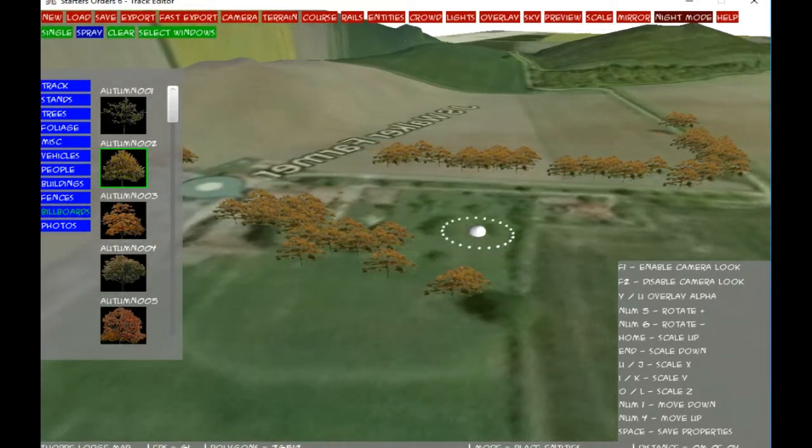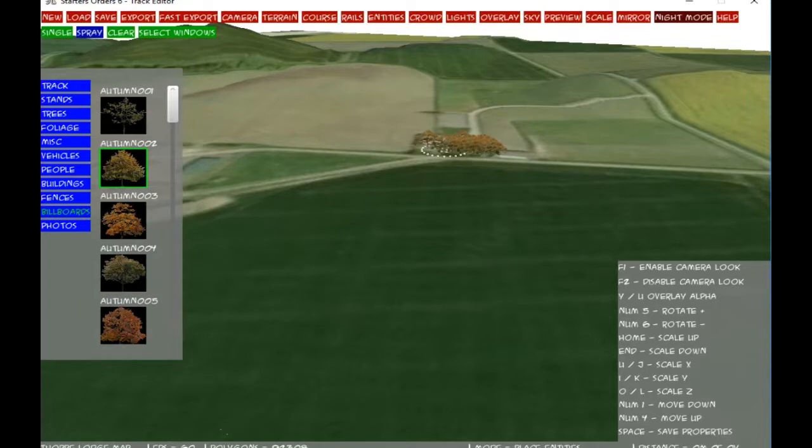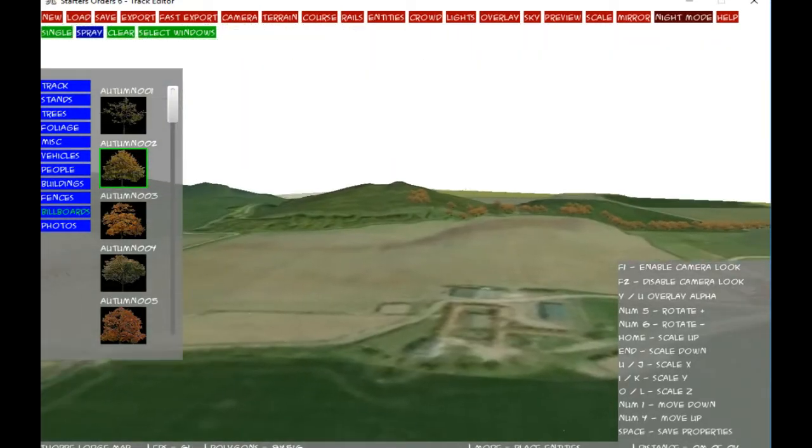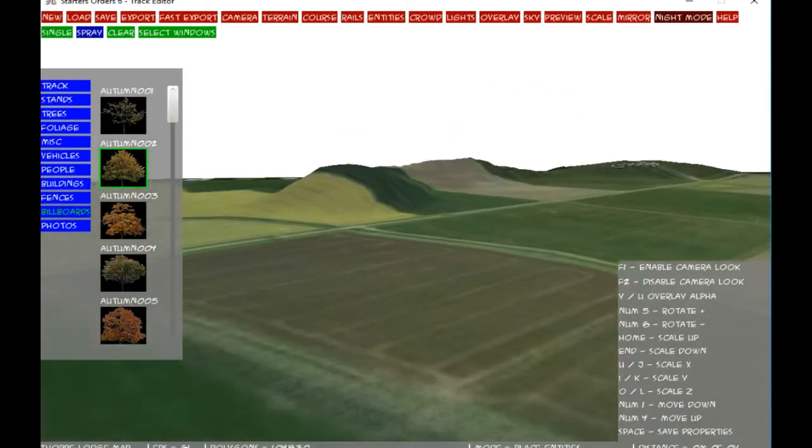As you see, I just put them where I think they would be. Some on the horizon, they look good once they're built. Some on this mountain up there. This is spraying them on. Your trees, you're just right clicking. Be careful where you put them. You don't put them in the middle of the course or on the track.